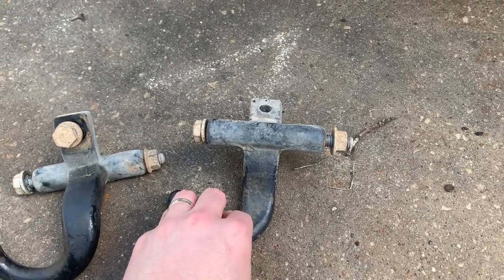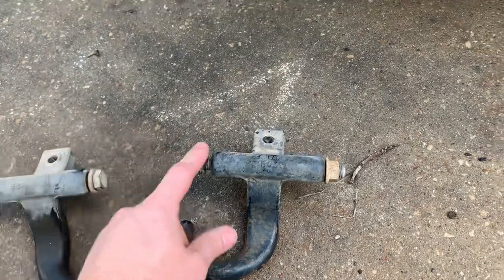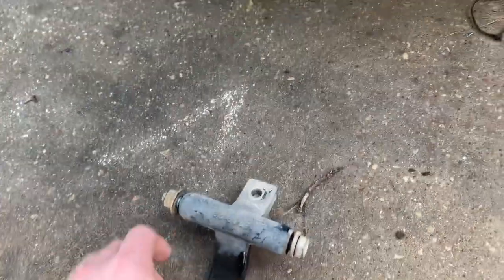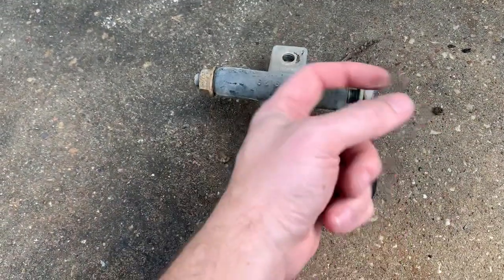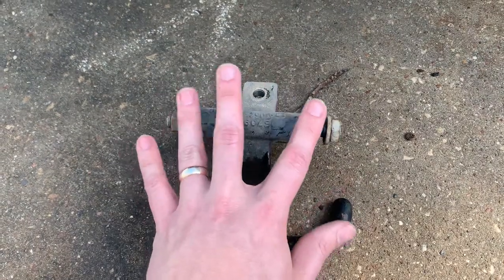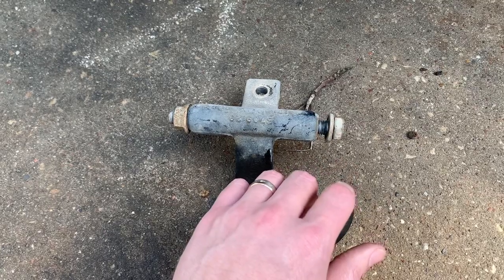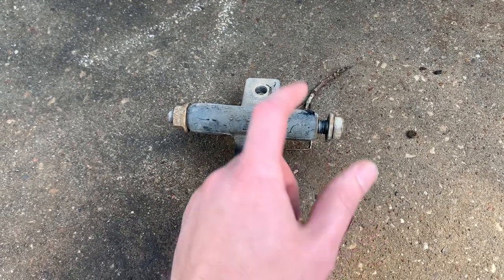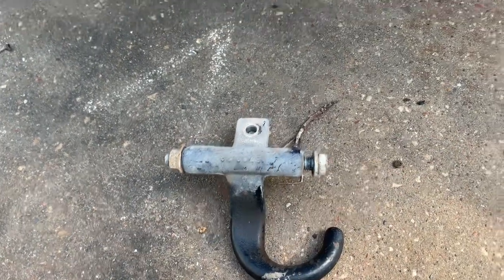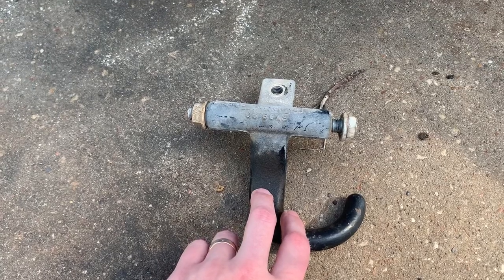On GMCs, from what I can tell, you're going to have to either loosen the bumper or take it off. These actually came off a GMC in the junkyard. You've got a right side and a left side, and when you try to get the bolt out, it hits the bumper — you cannot get the bolt all the way out. On the Chevy that doesn't seem to be an issue. On the GMC one I pulled this off, the bumper was all rusted so I just cut a little notch and bent that piece out of the way. If you've got a GMC, keep that in mind — you'll probably have to remove or at least loosen the bumper.